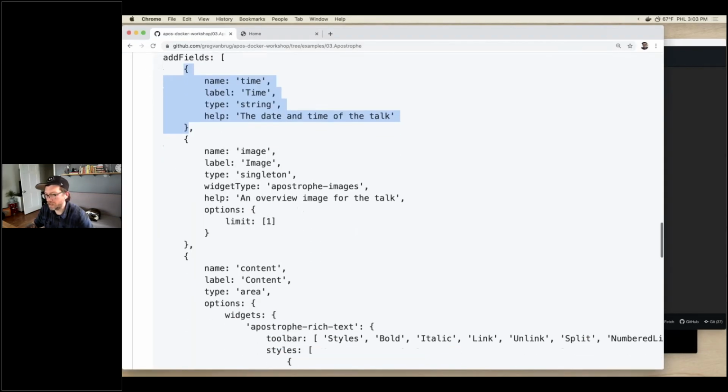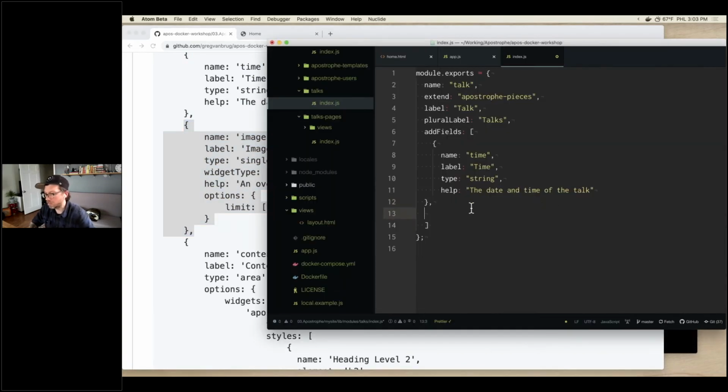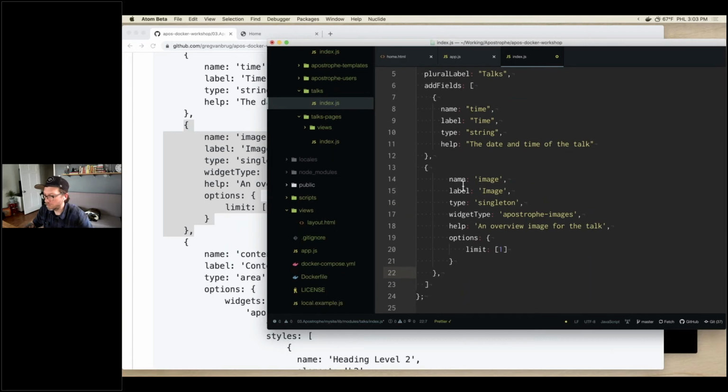The next one we'll add is an image. I'm going to copy this to make sure I don't make a typo again. So again, I'm going to name my field image. I'm going to give it a label for the admin UI.